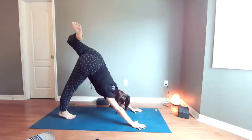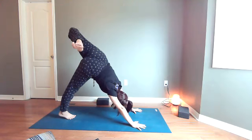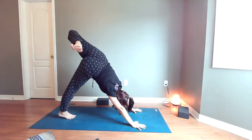Perhaps you bend the left knee and open the hips towards the left side, keeping the shoulder square towards the earth. Or maybe you're just hanging out in downward dog. Where do you need to be today? What is your best effort today? It might be different from any other day.